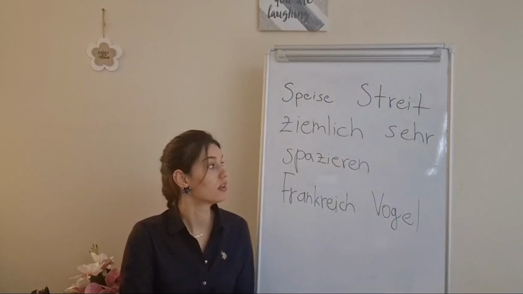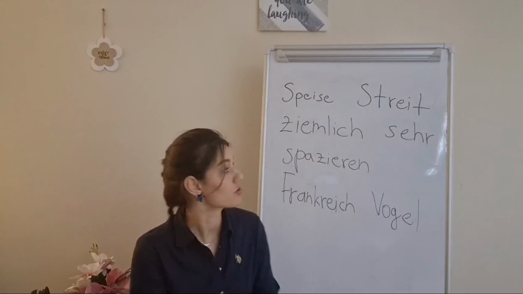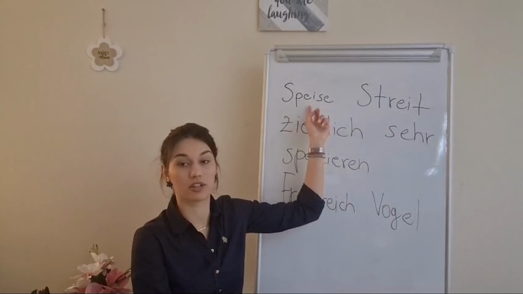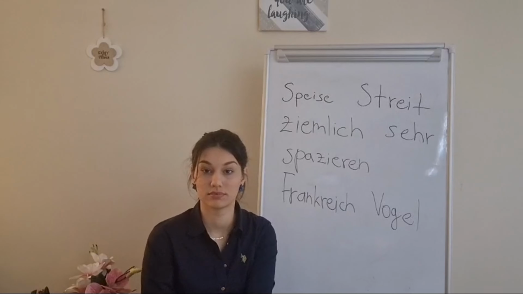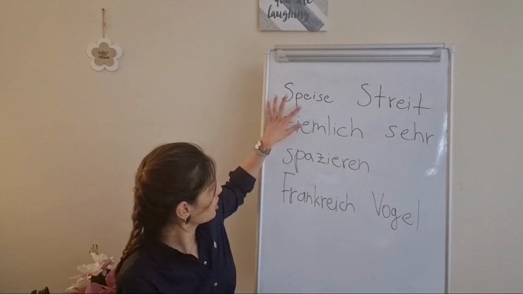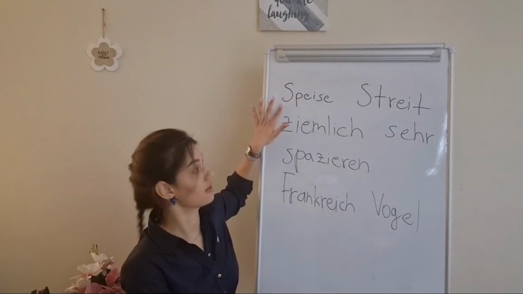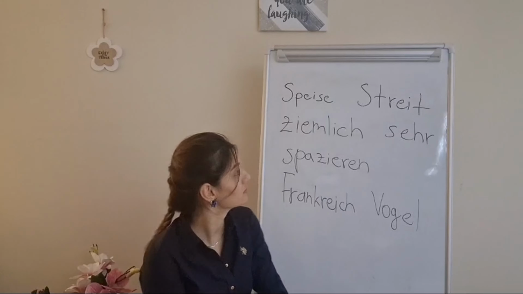Here I have written a couple of examples that we are going to read and pronounce together. You can copy them in notebooks while we talk about them. So, the first example will be here. Can you read this for me? Speise. So, here we have these two letters, Sp, and then we have I and Z. So it will be read as Speise. This word is, I believe, quite familiar right now. Can you translate this word for me? It means a dish.